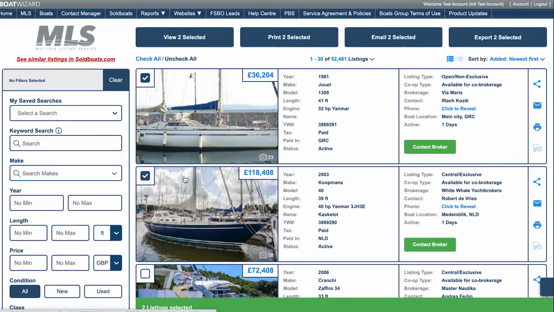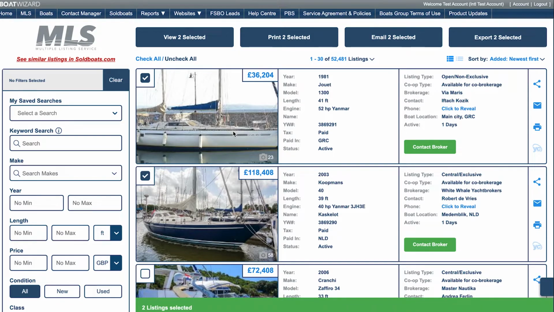So what is the MLS? The MLS allows you to search for boats that are available in co-brokerage for geography, make, model, year of construction, and price in order to cross-reference this information with your boats. Supply and demand is not the same in all regions, and this has a strong impact on the number of requests you will receive. With the information from the MLS, you will be able to implement corrective measures. We will now show you some of the different functions of the MLS.